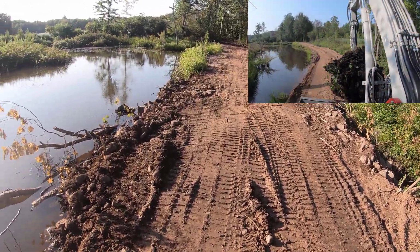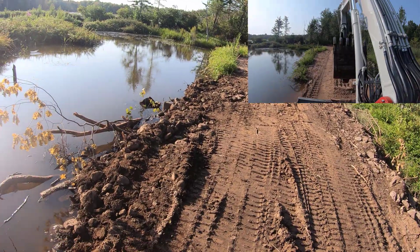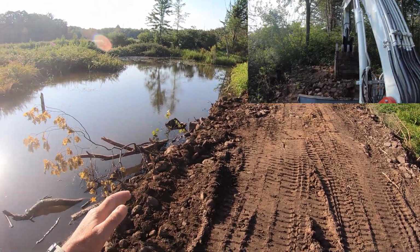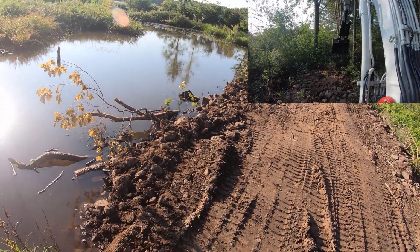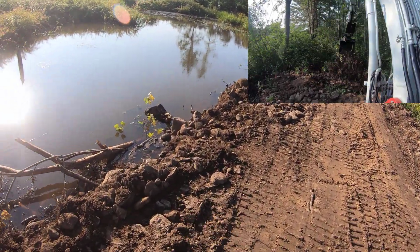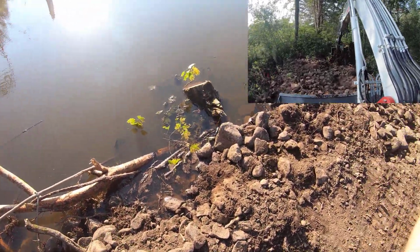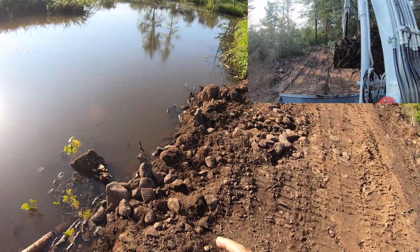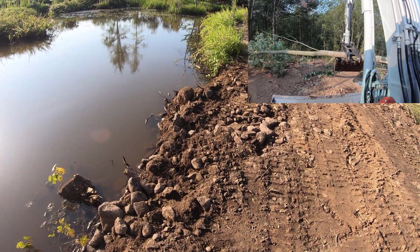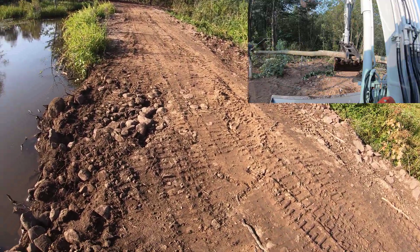So what I did was the same as I did last year. As I'm removing trees, I dig the root balls out. I put those in the base down below. Then I put limbs from the trees on top of the root balls, and then I take more root balls and shove them on top of it. Right here's a root ball that's upside down, so the trunk is down. This is one that's out to the side. Because it's so deep, and I used the excavator to dig as deep as I could on each of these sides, the woody material is very good as a foundation for this area.